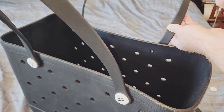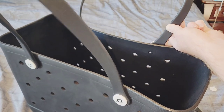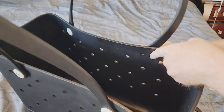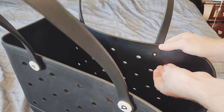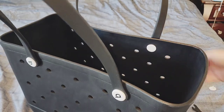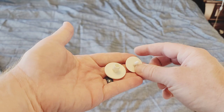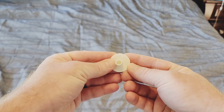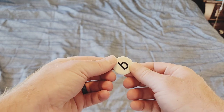So now I'm going to replace the rivet with one of the new ones. It looked like you could reuse the old one — it didn't look like it was damaged at all — so I'm going to go ahead and make sure I get it into the correct hole this time. And there it is. Let's put the snap on. Here's what the old rivet looks like if you're considering reusing it instead of buying new ones. It looks just fine — looks like everything's intact inside there — so you could give it a shot.